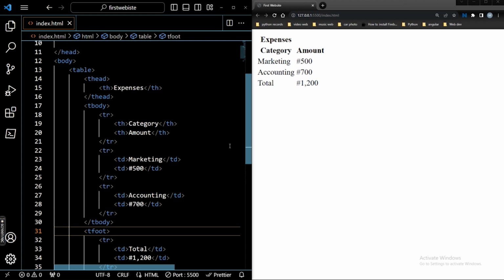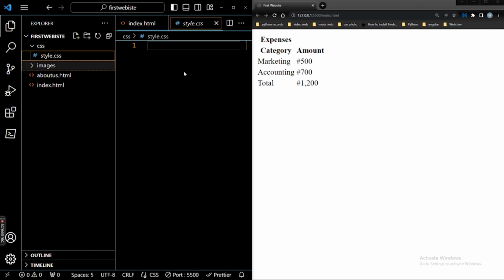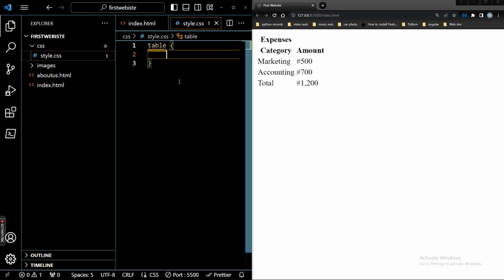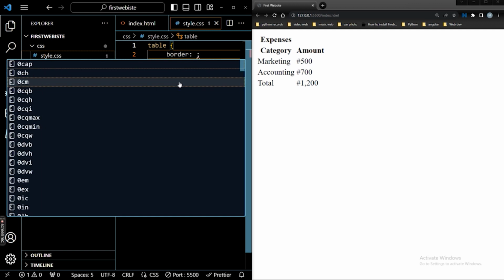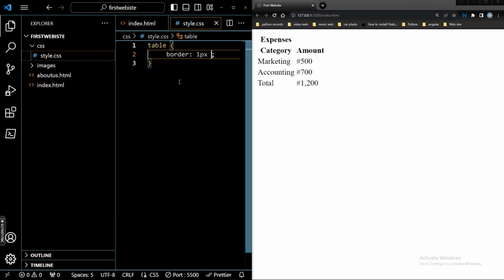Now for us to style it, let's go to our CSS section. Here I'm going to call on the table element. Here I want to have the border, that should be 1 pixel, solid, and let's use a gray color.